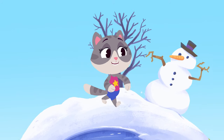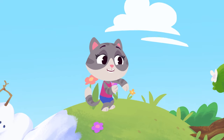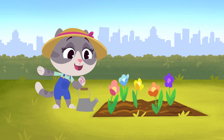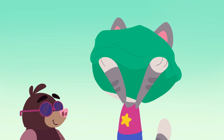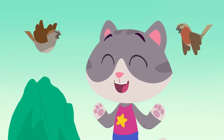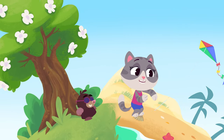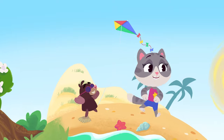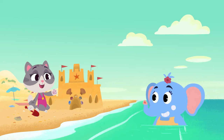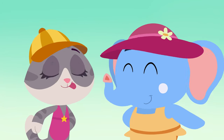Every season has a reason for the sunshine and the rain. Spring and summer, fall and winter all come round again. Spring comes first, life begins to burst. Put away your jumpers, here are singing birds. Every season has a reason for the sunshine and the rain. Spring and summer, fall and winter all come round again. Summer sun, it's the beach for everyone. Grab your hats and caps, it's the season of fun.